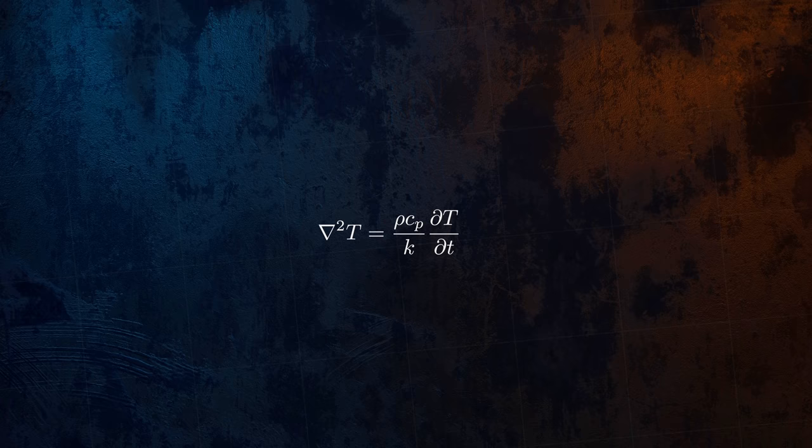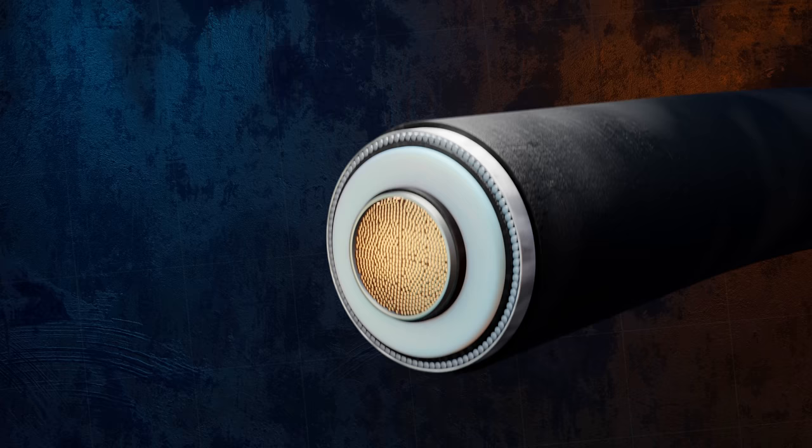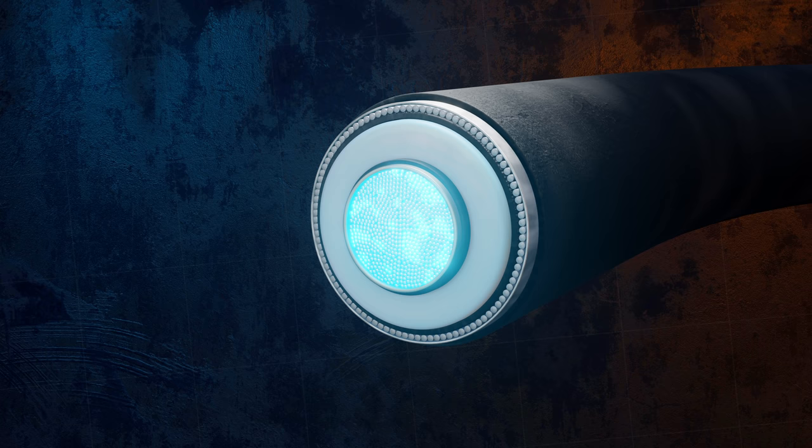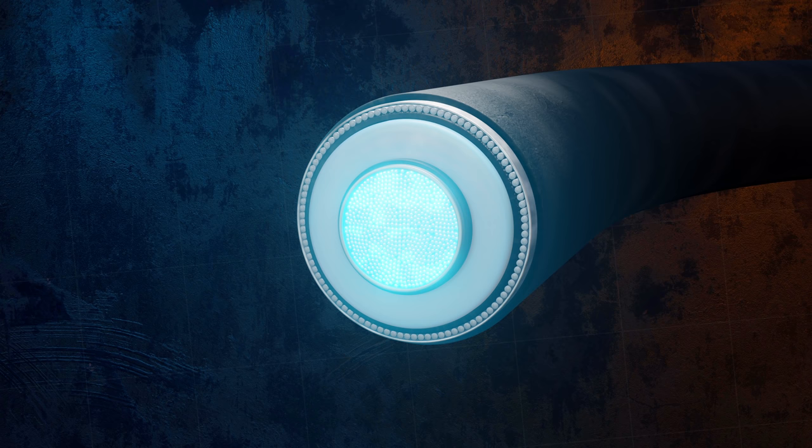This is what the heat equation looks like when rho, Cp, and K are replaced with alpha. There's one more term that needs to be added to obtain a truly generalized form of the heat equation. In some cases, the material itself is a source of heat. This can occur in power cables, for example, where the electric current passing through the cable generates heat. This additional energy input needs to be accounted for in the energy balance, and we do this by adding a term to the equation.